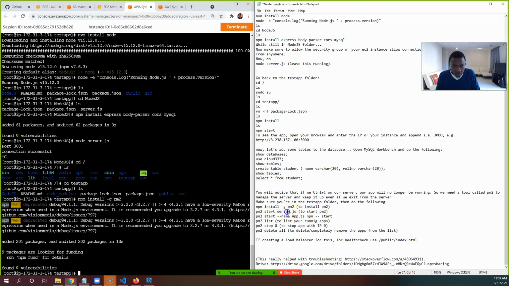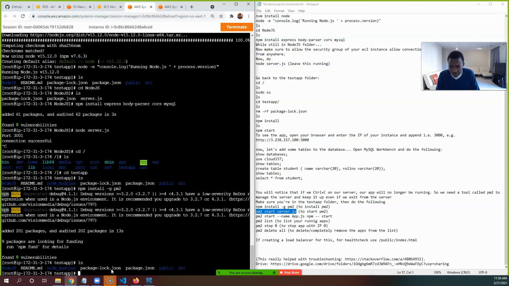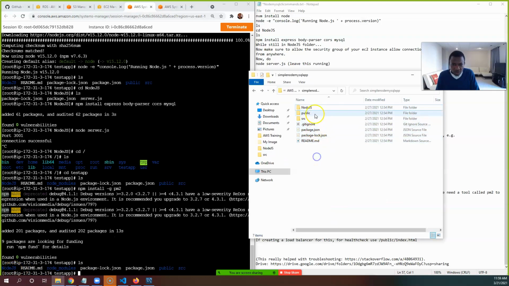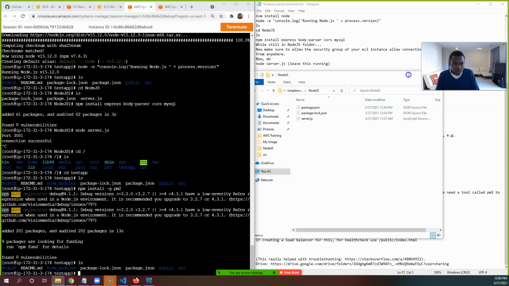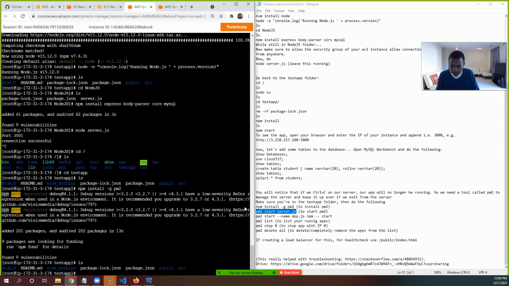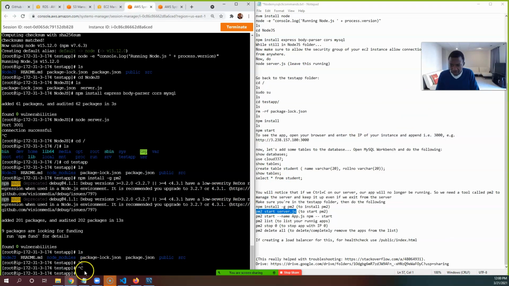Okay, all right. Server.js. If I do ls, is server.js in my path? Server.js is not here. It's inside of NodeJS, I believe. Let me just make sure. But we're still gonna test and see if it works anyways. Yeah, server.js is in there. Without going into that folder first, will it work? For some of you that are Linux experts, sorry about the Control-C. I didn't mean to type Control-C here.